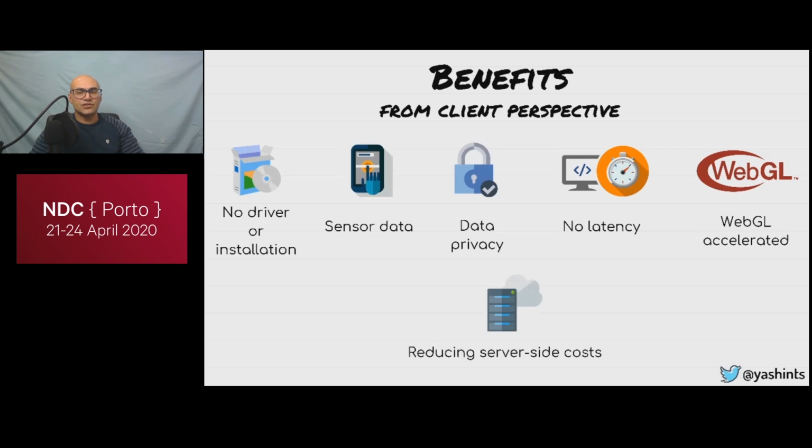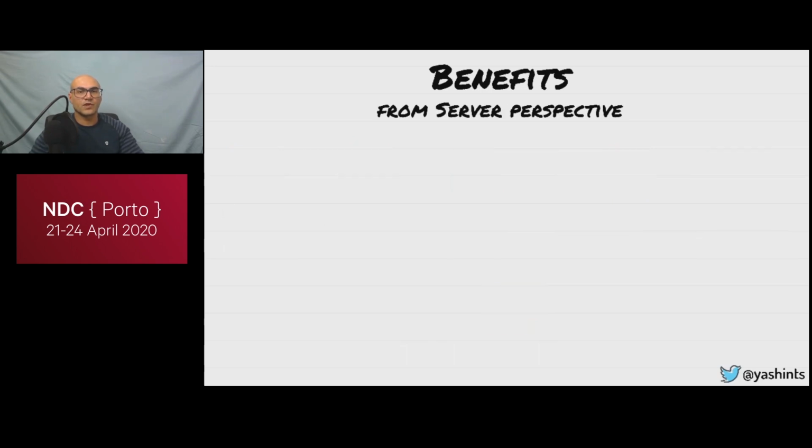And it actually reduces a lot of site costs. You don't have to host your models, you don't have to run a lot of operations. And if you're using cloud, it allows you to reduce a lot of computing costs. Because if, for example, you had 1,000 users using your application, which was running on the server side, 1,000 inferences on the server side would mean that you have to pay for that much computation. Whereas now it's running on the user's machine and you don't have to pay anything. So it helps you reduce server-side costs a lot.